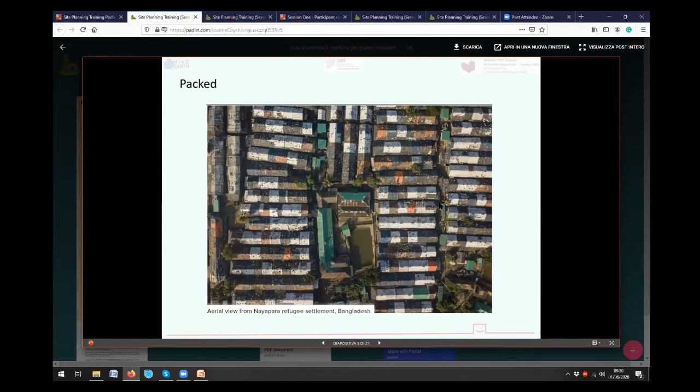I wonder whether vehicles, in case of an emergency, a health emergency, can have access here. I wonder whether you can lay infrastructure. So probably the designers had no other option than producing something like that. But you have to be conscious that if you have such a settlement, you will have to face a lot of issues, and most of them are problems. This is definitely too packed.